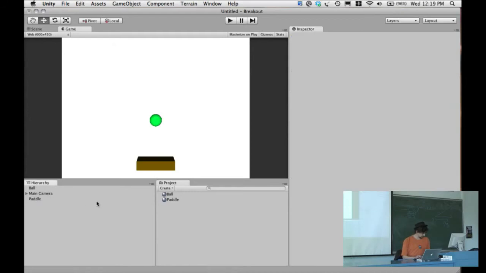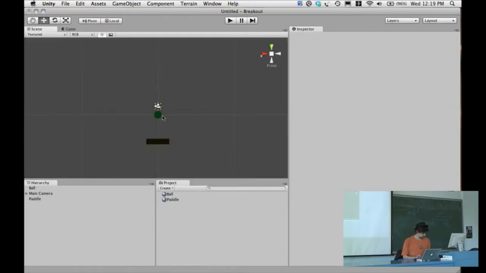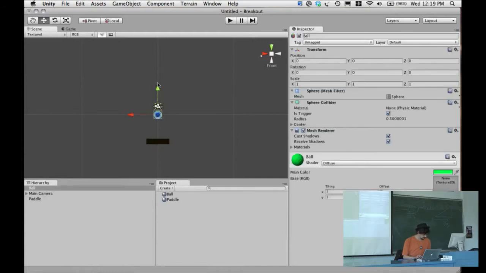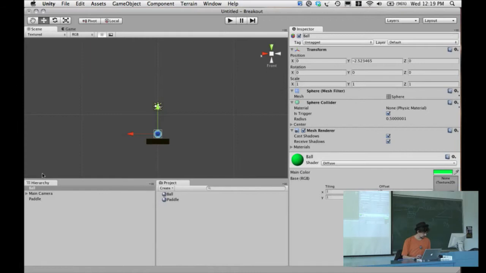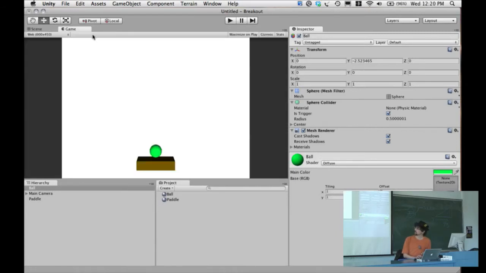Now initially we can put these into an initial arrangement. So we might put the ball down there into the middle of the paddle. There we go. So how does that look? Okay. The other thing here is, let's actually maximize that.